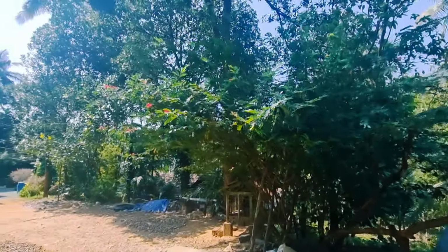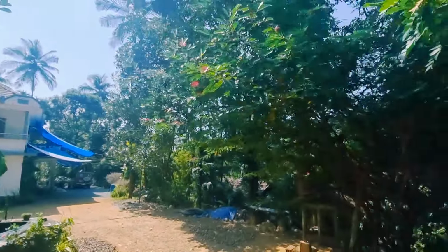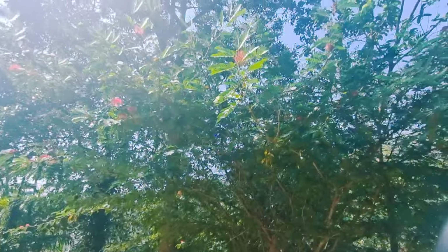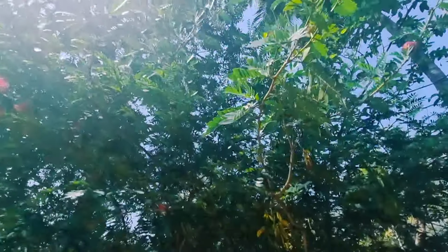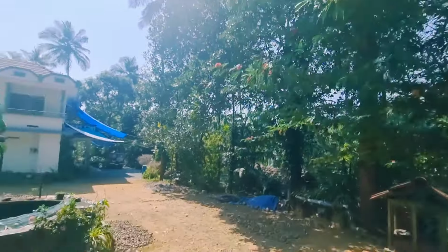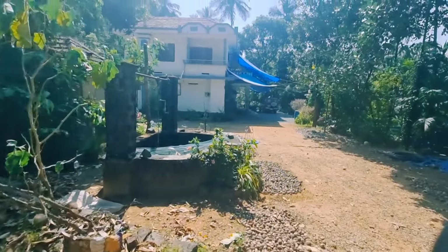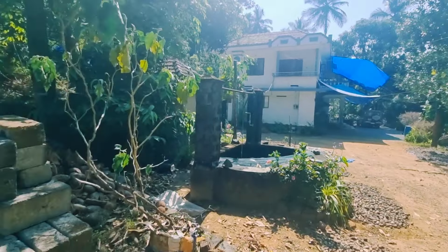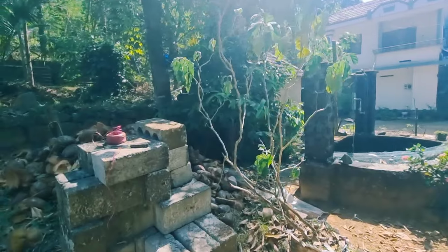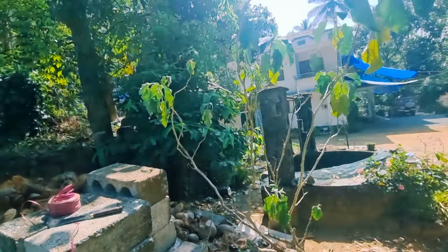This is a kind of fruit. I'm not sure what you call it in English. Do you know, Andrew? Have you ever tried it? It's kind of tamarind-like. They're not bitter, it has a sour taste. But oh, that's the house. Oh, that's chambakya, right? Yes, that's another kind of fruit in Kerala. It's called the chambakya tree.